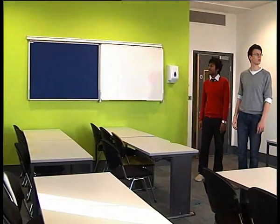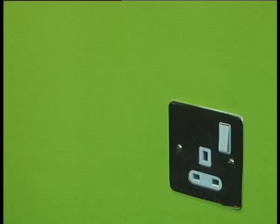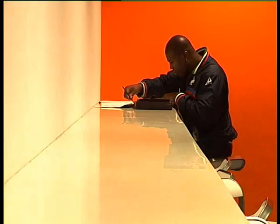Well, the Galsworthy is really needed, actually. We've increased our student numbers quite significantly, and they've been a bit stretched the last couple of years. So it's just wonderful to have this new resource. The first impression of the building is one of bright colours, and that's partly thanks to one of the university's own experts. I got asked by the new university project team to advise on colour schemes in the building.